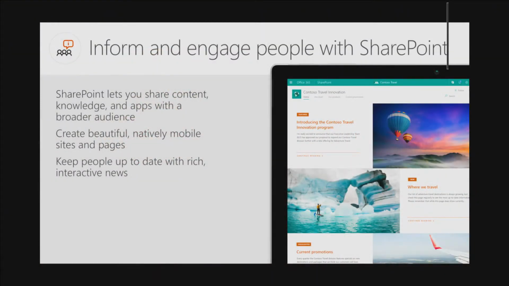So how do I inform and engage some people, right? I really want to think about how I create something like a SharePoint communication site. My first superpower I really need is to have great design skills, right? That's the hard part, right? So I want to make this informing and engaging for people. Okay, how do I actually do that?